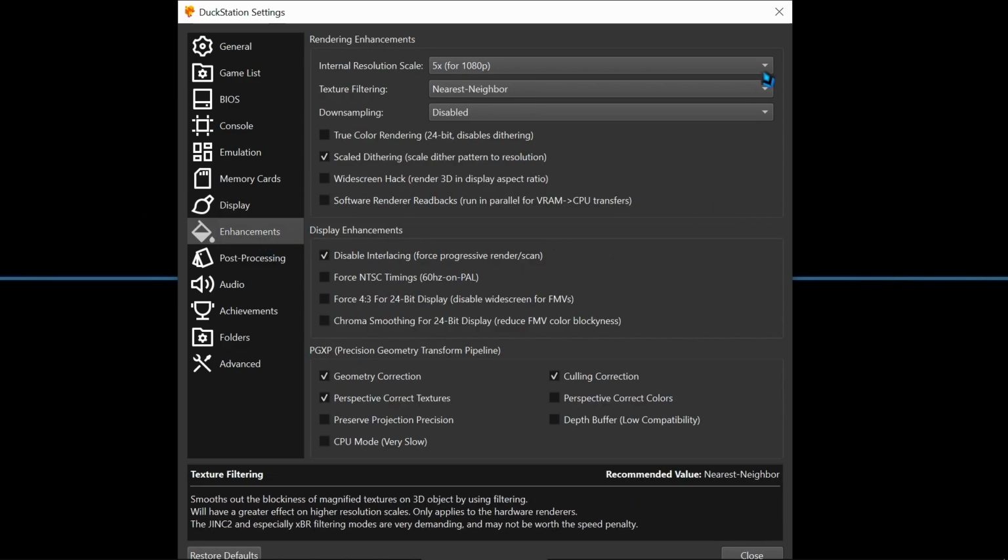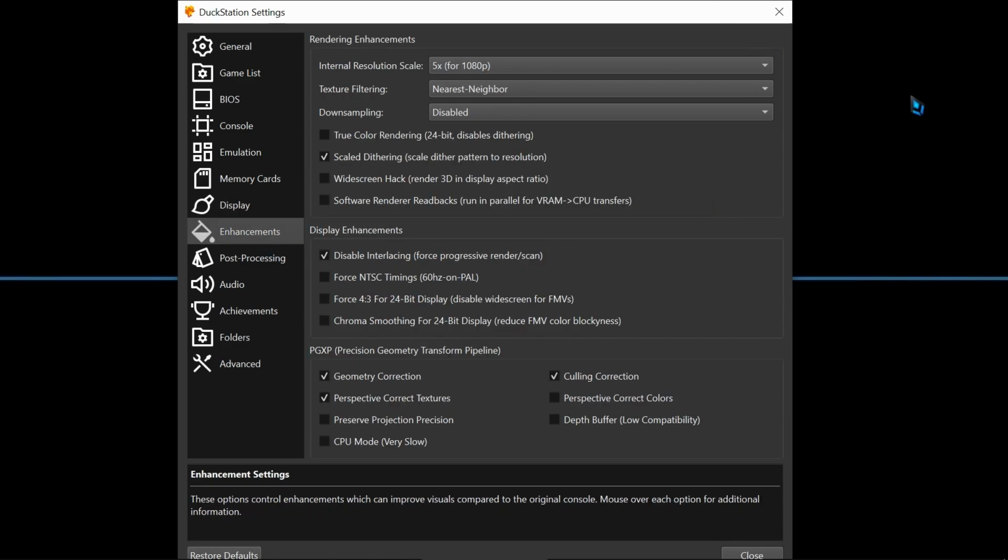And I'll give you the enhancement screen again here too, so you can pause. But in my configuration, from what I've read online and looked at in forums, I think these settings I initially started with were directly related to playing Silent Hill 1 through this emulator. But most of this is going to carry over and apply to many other games you're going to play. Because like I said, there are other games that have this wobbly effect in the PS1 graphics, and this geometry correction will make that better. So that's the emulator.